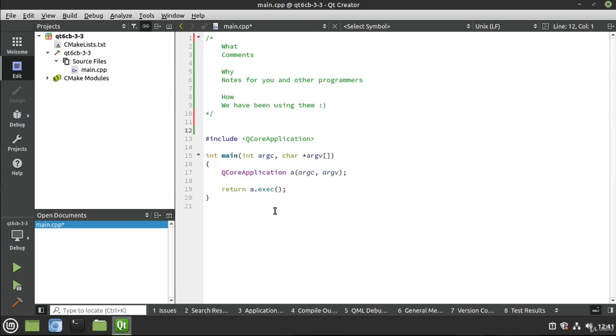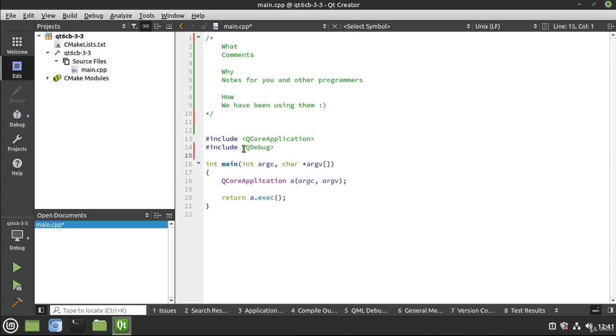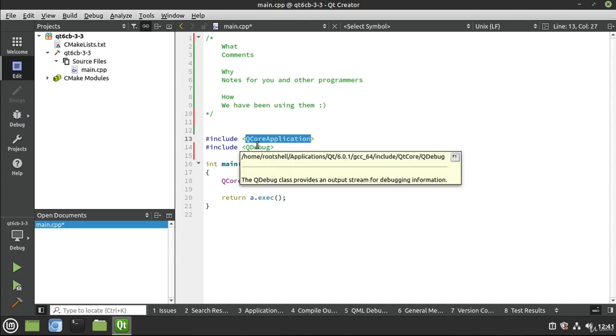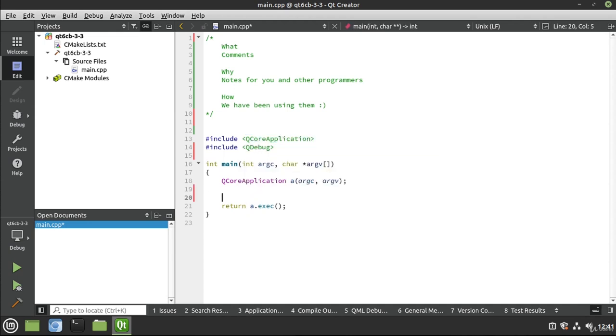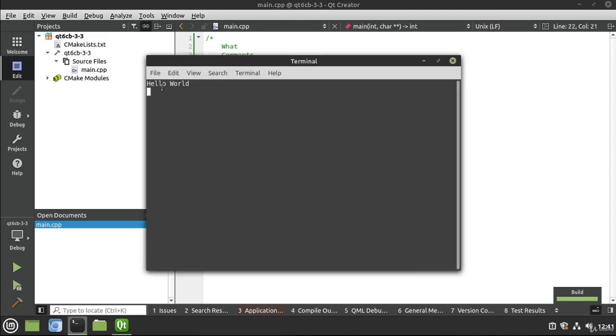So let's go ahead, and I'm going to put in debug. Don't really need it because it's already baked into Qt, but just in case somebody's computer out there doesn't have that. Again, Qt runs everywhere, so you may run into little gotchas, or if somebody tries to run this on an older version of Qt, I want to make sure that's in there just in case. I'm going to say qInfo, and we're going to say hello world. Again, not super complex at all. And if we run this, what's going on here? Well, we're making our hello world. It's going to print hello world out.